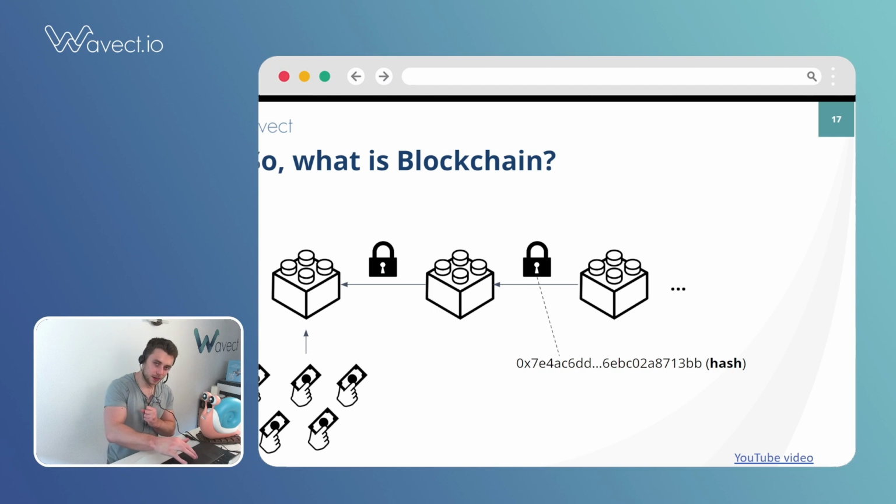A block, in its simplest terms, is just a bundle, a collection of transactions. Which means if I send my best friend $100, I send my mom $50, and my dad sends me $20, all these three transactions might be combined into one block, into one bundle of transactions. And that bundle of transactions is then signed in a cryptographic way, sealed, which means nobody can change it anymore. And it also includes the last block, which means the last set of transactions.